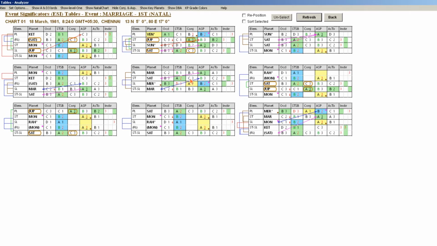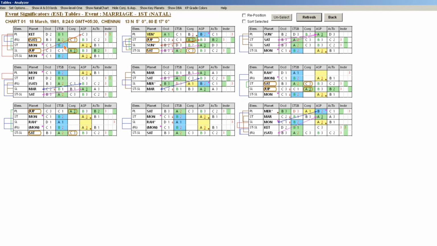If you right click on a planet once, a green tick mark will appear which signifies selected. For example, if you want to select Mars, just right click once, and that green tick mark will come. If you want to keep Mars in the waiting list, just click once more, and you get the waitlisted symbol. If you click again, you get the red cross mark, which indicates elimination. If you click again, you will get the normal position. So in this process, you can either select, waitlist or eliminate a planet.